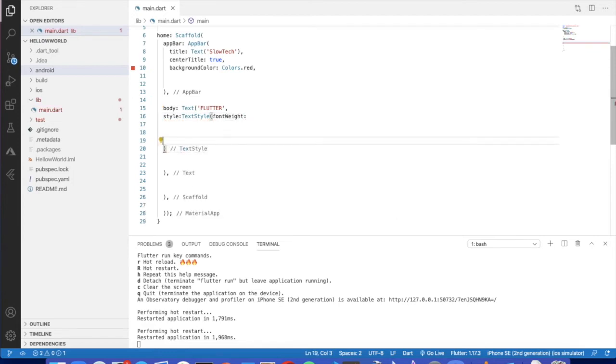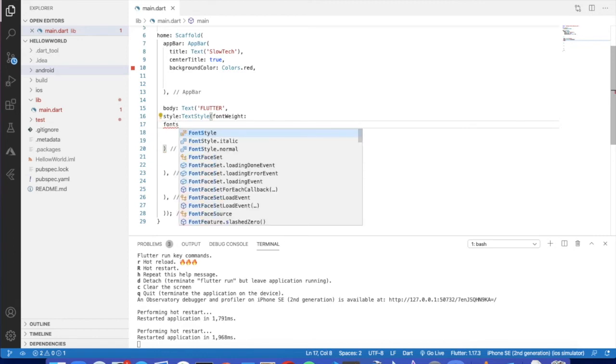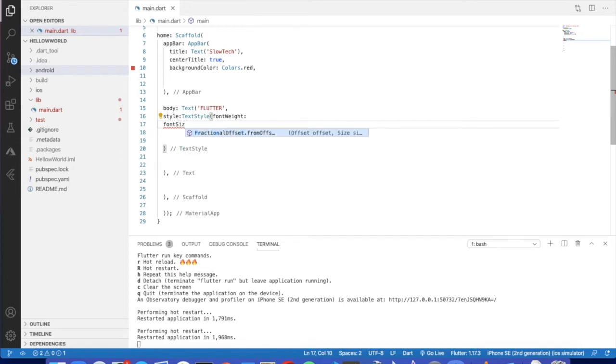Now add the TextStyle values. We will use fontSize first. What will the font size be? 20.